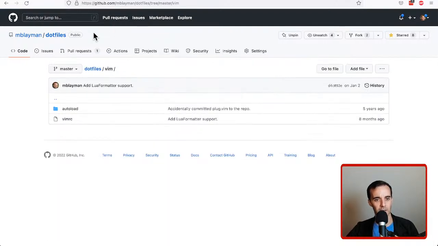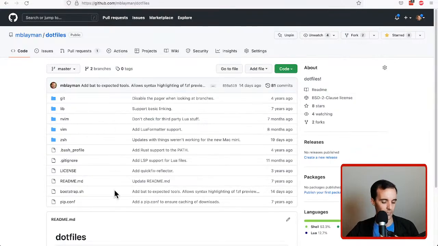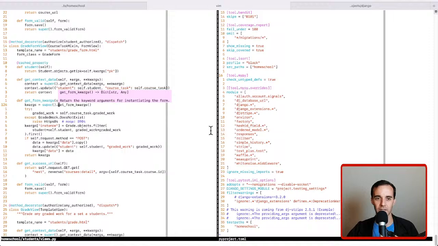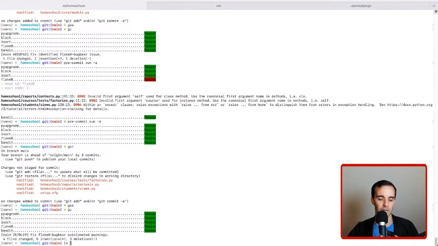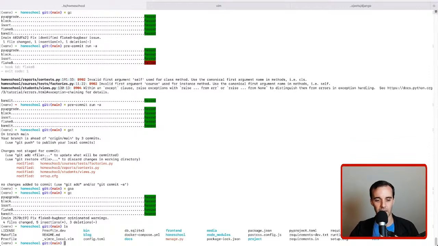So if you dig in here, you can see I've got my dot files, and dot files is another thing that you might be unfamiliar with. They refer to the files in a home directory that are hidden by default. In your standard Linux operating system, if you do an ls, you're not going to see all the files. You only see the files that do not prefix with a dot.